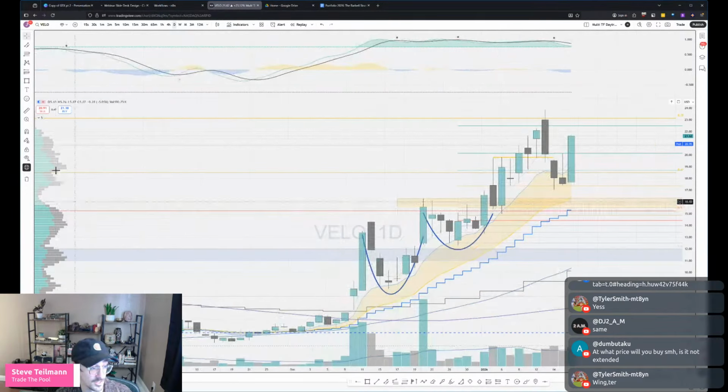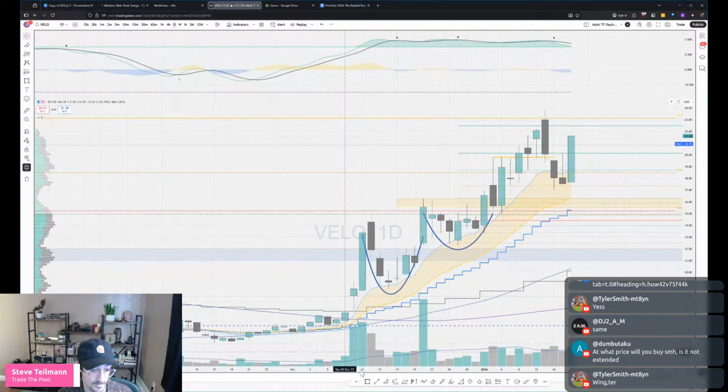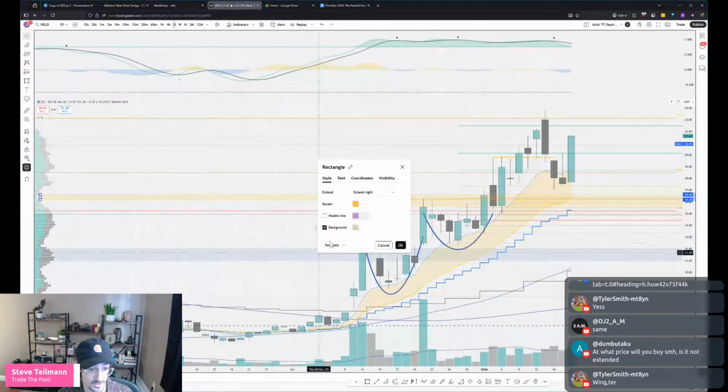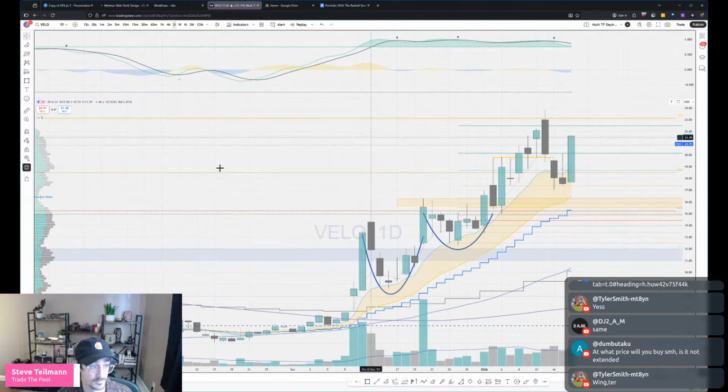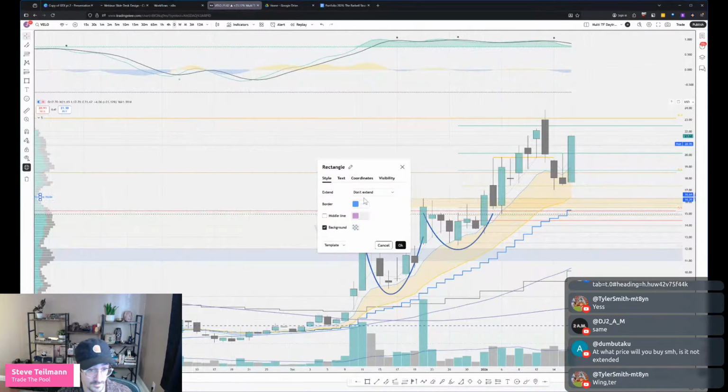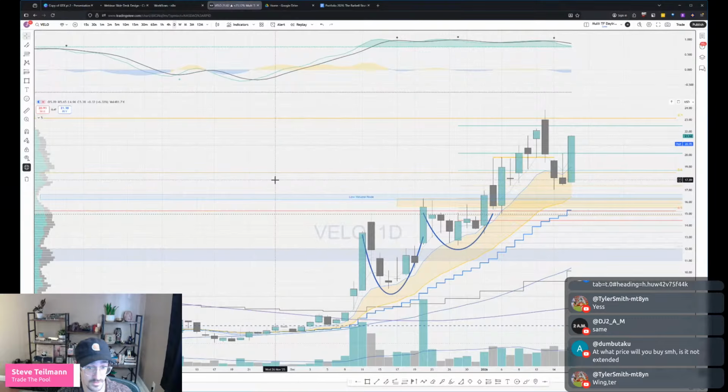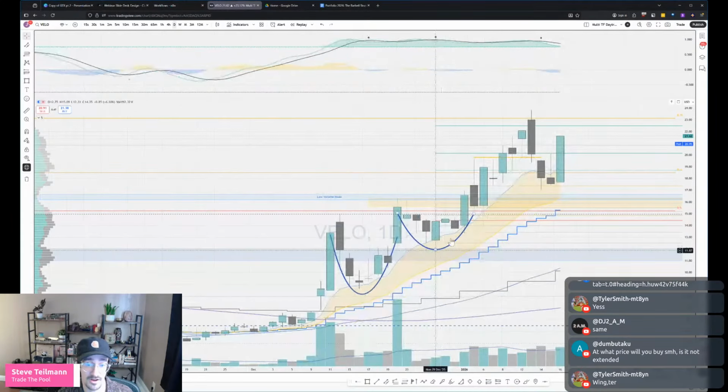But again, it's the same concept on the left here on this volume profile. You see this open window here, this low volume node. We change this to blue. Oh, whoops. Got to extend it. See, so there's the low volume node in blue. And that's why I was looking for this node to be back tested and then surge on above. So that was how I was able to get involved.